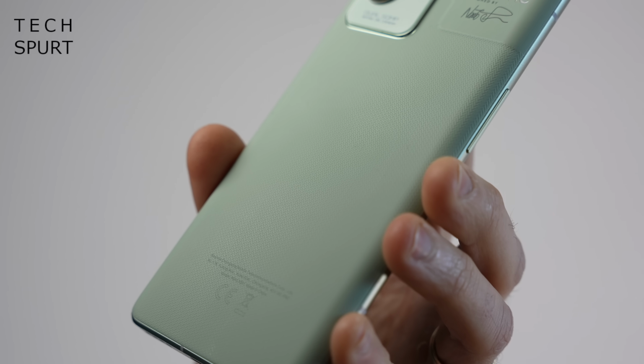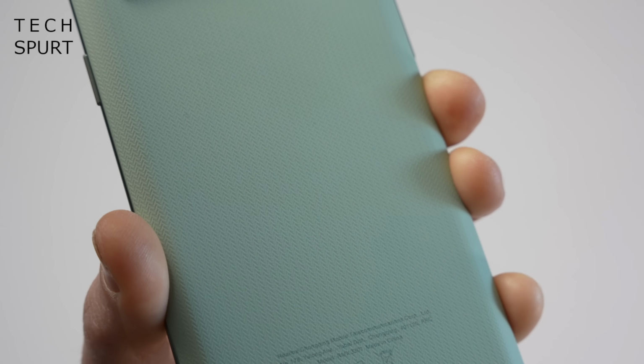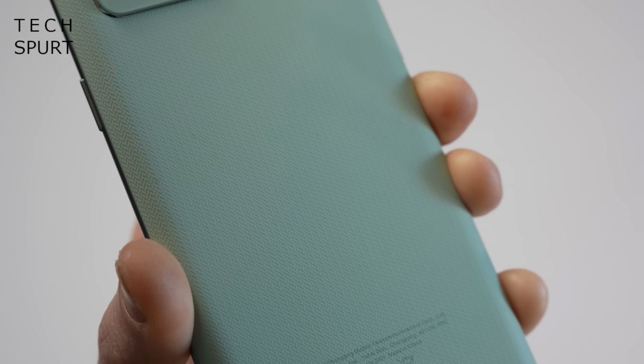throw at it. And if you squint real close, you'll see what Realme has termed a paper style pattern, which definitely adds a bit of texture to that back end. And yeah, perhaps just a little bit it feels like you're stroking paper for whatever reason, but actually to me, after a while, it just kind of feels like those more affordable plastic smartphones from back in the day you'd get with the textured back end.